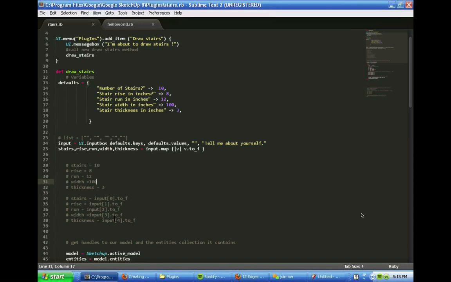Okay. I'm assuming in the background when it stores the hash, it's storing it in some order that it cares about, which I'm assuming is always the same for the same inputs, but I don't know that for sure. So what was it? Number of stairs, stair rise, stair run. What was that when you actually run it?